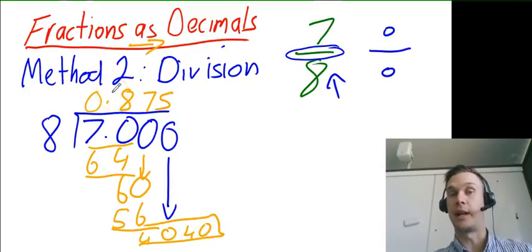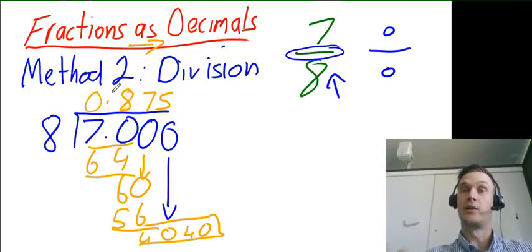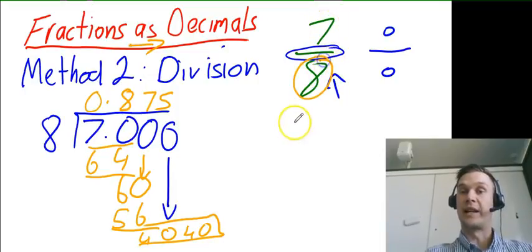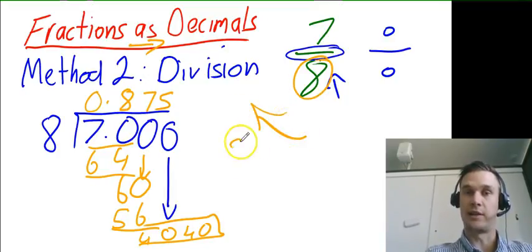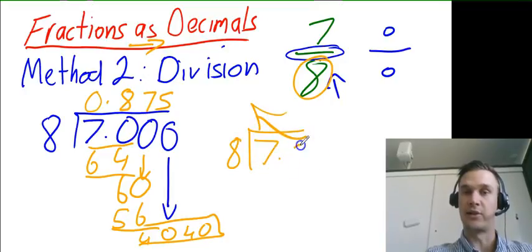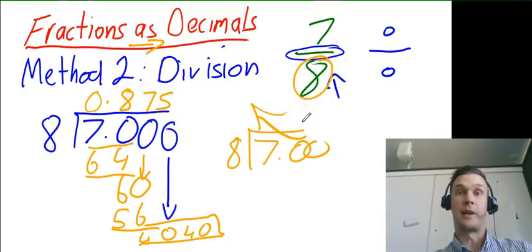As you see we've just simply developed our decimal place here. So all you need to do is divide the top number by the bottom number. Make sure you put the denominator outside of the division symbol. So in this case, as I've said, 8 goes outside, then the 7 goes in, and simply perform that division and you're going to get your decimal place. Thanks boys.